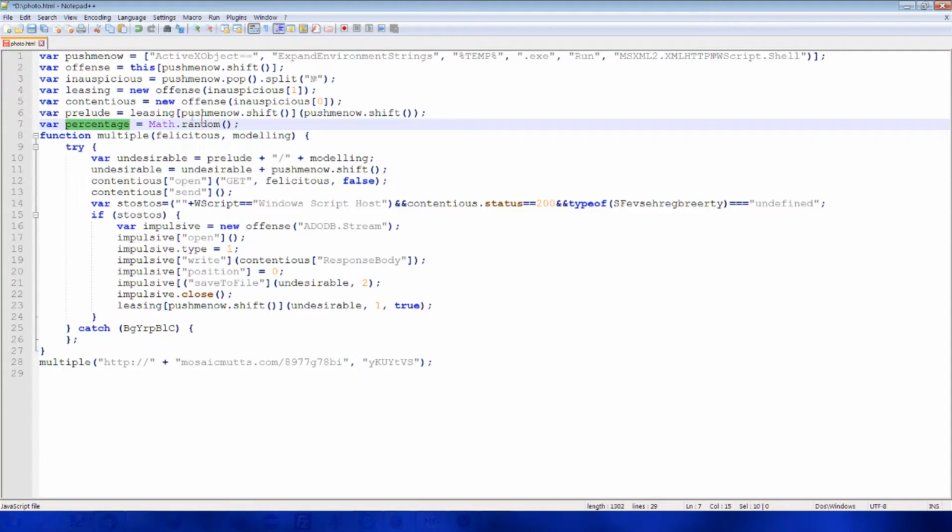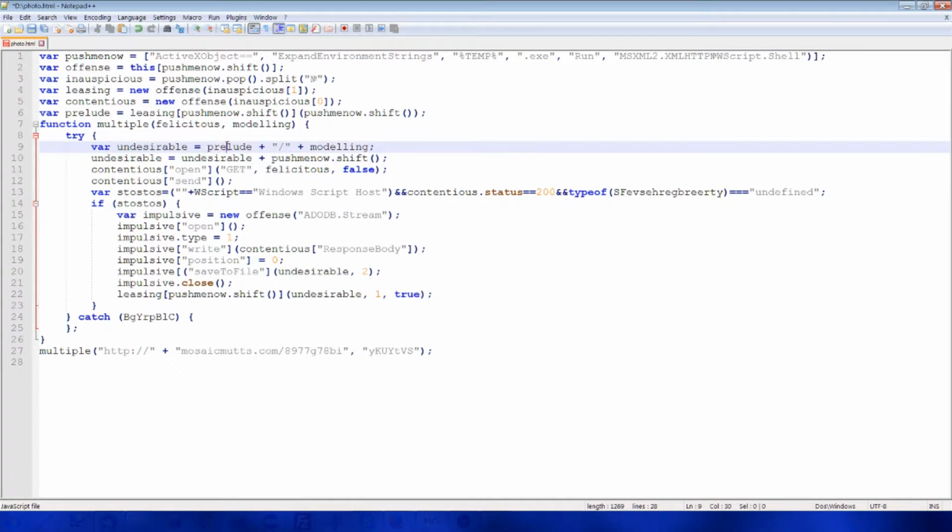Percentage is not used at all. Prelude, okay, we're going to process these things to get these strings. Okay, so not too bad, down to 27 lines so far.